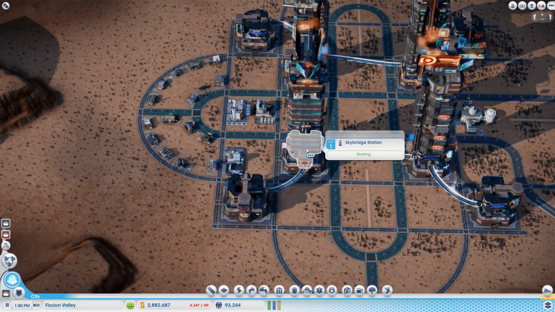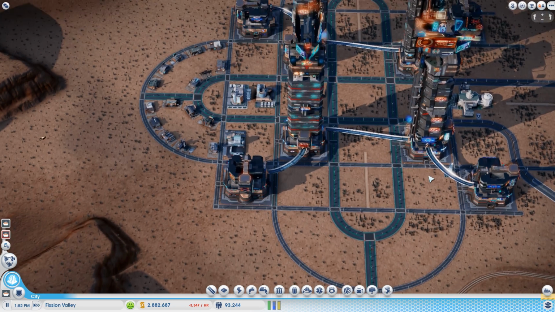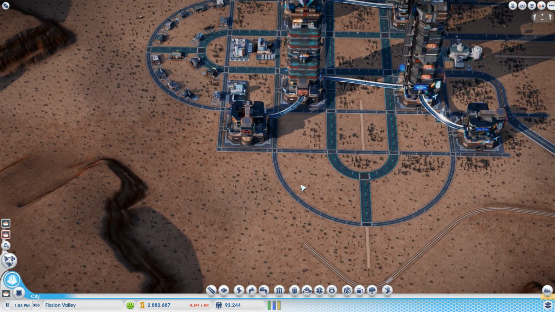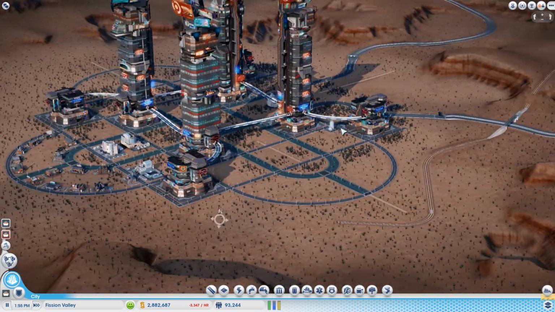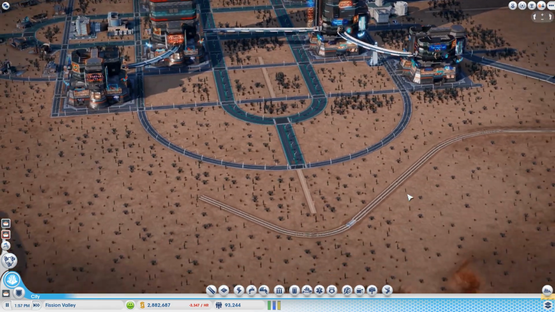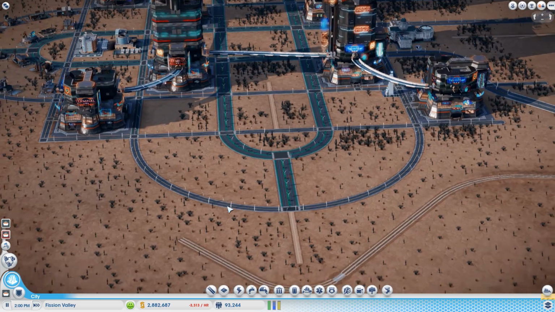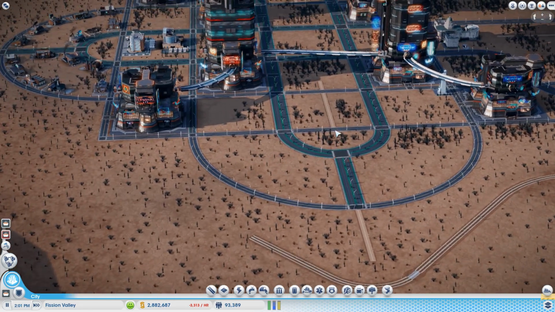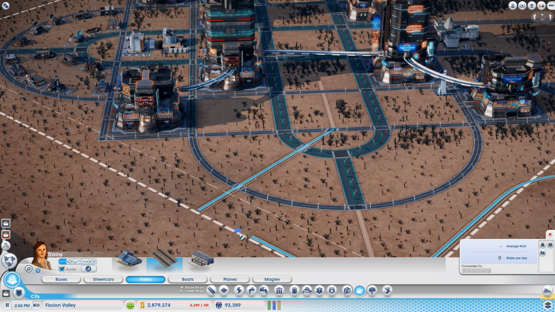So I have a few ideas. I think I want three, or at least two, maybe three if we have the time, lines spread out around the city. I mean, this whole season has been very train-centric, if you think about it. And maybe this would be a good spot to come in at an angle, maybe? We'll see.